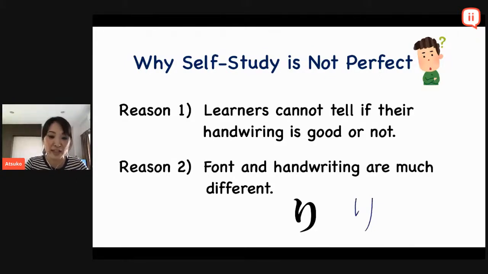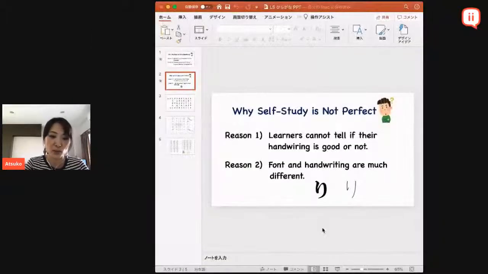Self-study learners tend to imitate hiragana from books. The more seriously they learn, the more precisely they try to write in the same way as the book, making their handwriting become very different from native handwriting. Imitating from a book is just an exercise of hands, and it's never sufficient. Some people think that letters can be self-taught, but as for Japanese letters, I strongly recommend learning them with a native Japanese teacher. Okay, now I think your mindset is okay, so let's get started.